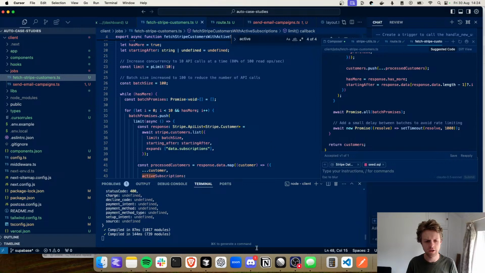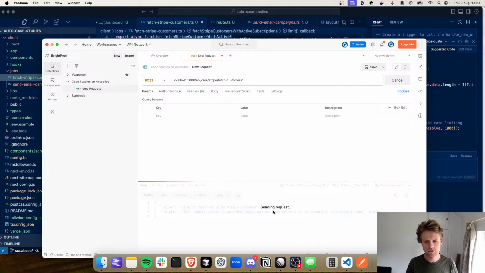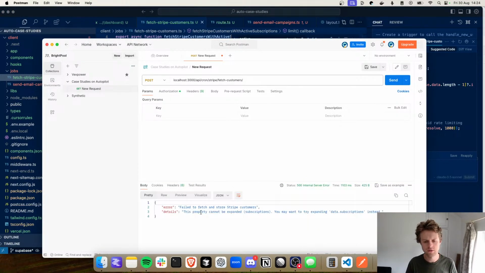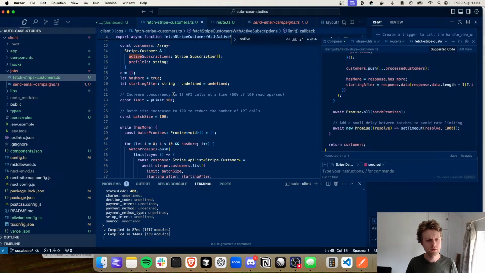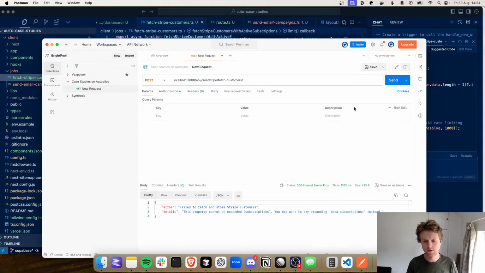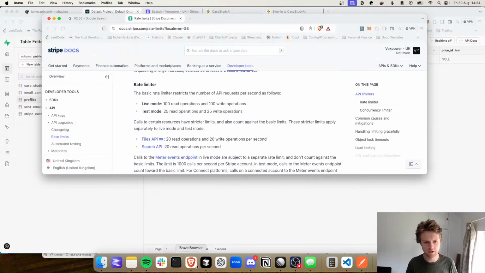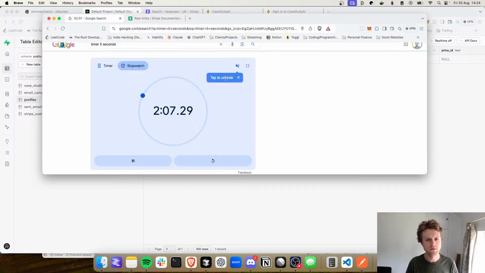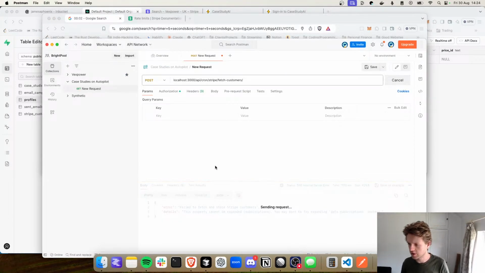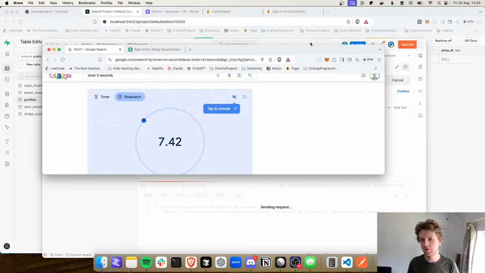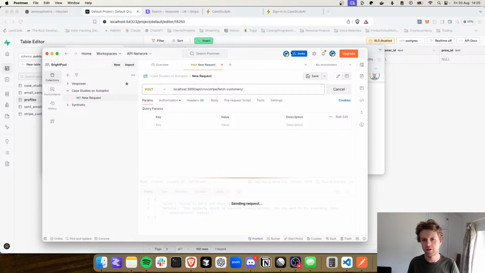So if we do that instead, if I cancel this request, what's the speed like on this now? I just reset this. This is to process a couple thousand customers, so I'm quite interested to see how quick or not this is.